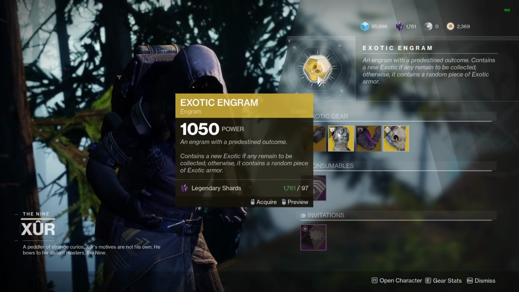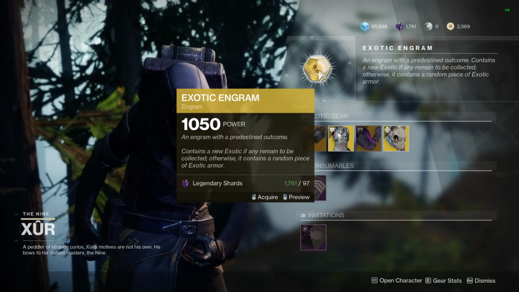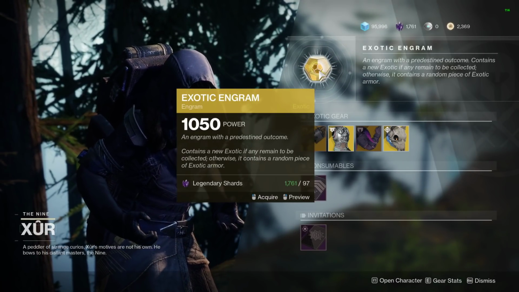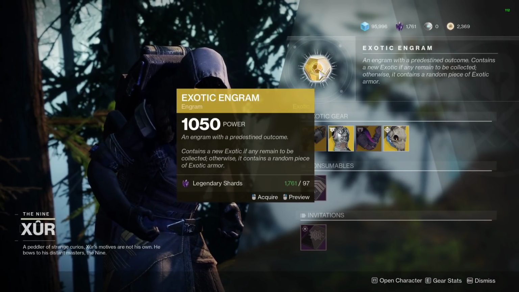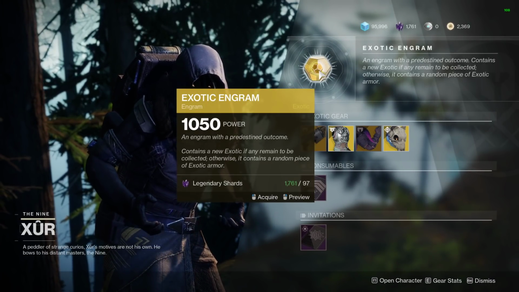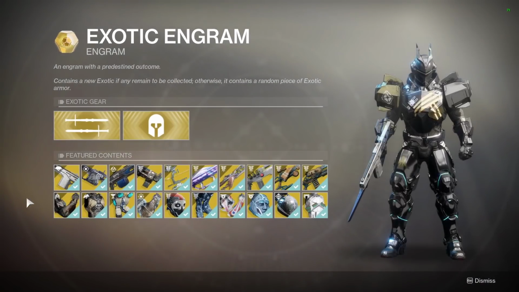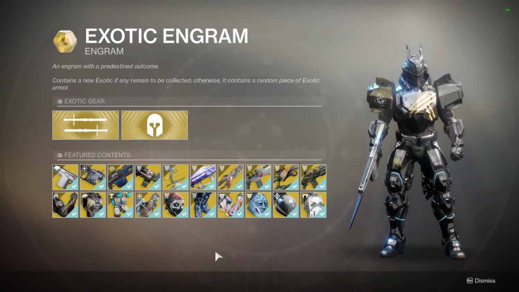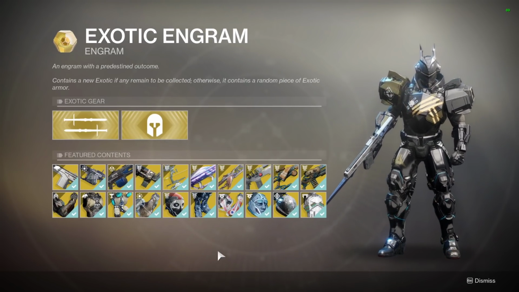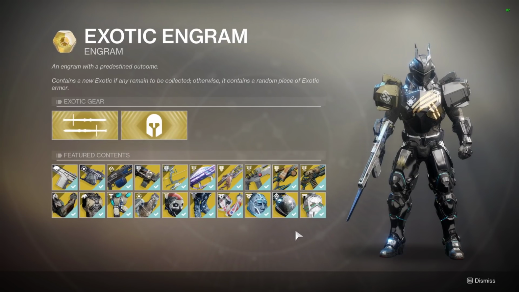Interesting. Okay, so we'll start off here. If you have an incomplete collection, be sure to pick this one up, as this will provide any of the missing exotics that you haven't got. If you do have a full collection though, then this can provide a random piece of exotic armor instead, hopefully with some higher stat rolls. And as we can see, there is a massive collection of possible outcomes from this exotic. So if you don't have any of these, be sure to pick it up to give yourself a chance of getting one that you're missing.